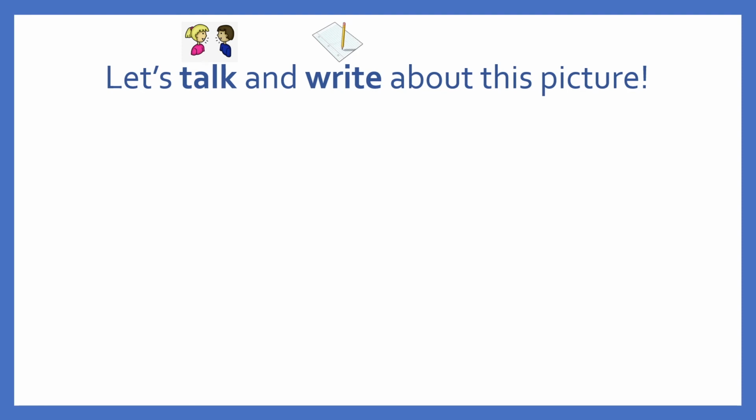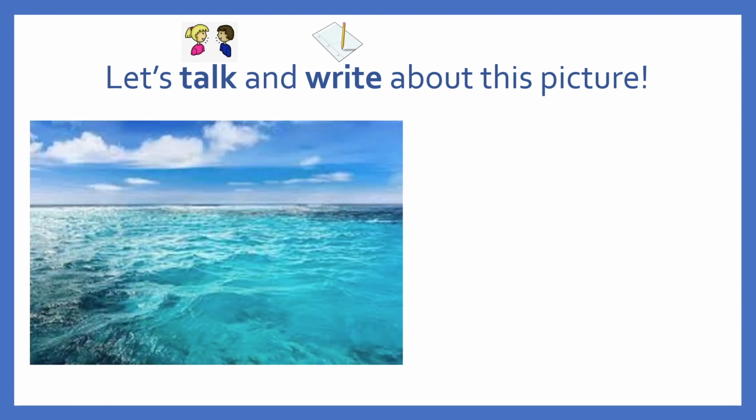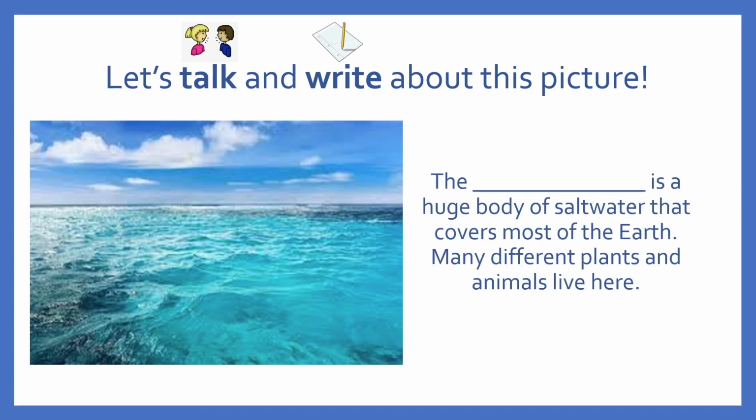Let's take a look at another landform. This landform is pretty and blue. Let's learn a little bit about it. The blank is a huge body of salt water that covers most of the earth. Many different plants and animals live here. I can think of a movie I really like called Finding Nemo that showed us many different animals that lived here. Do you remember where Nemo lived in Finding Nemo? What was it called?